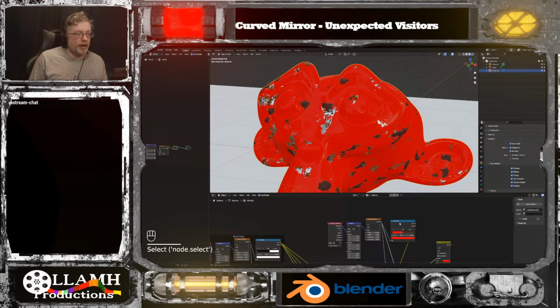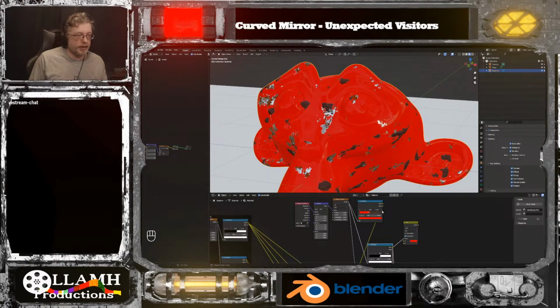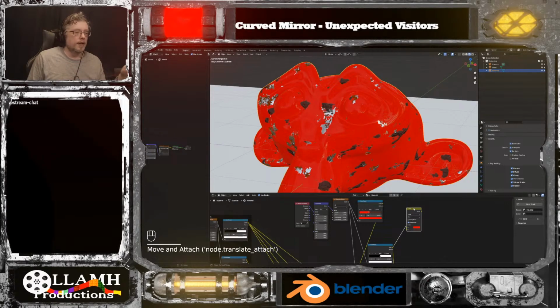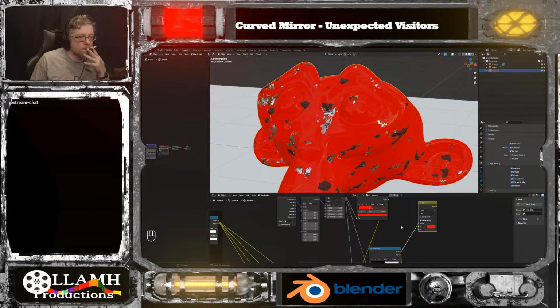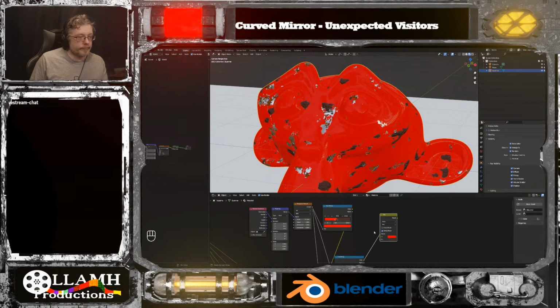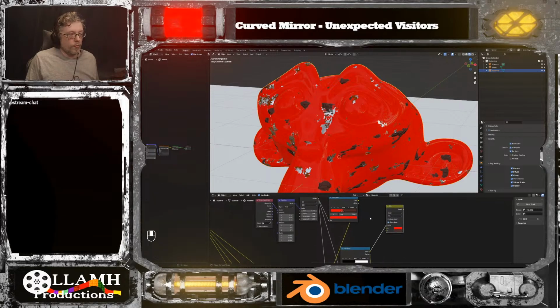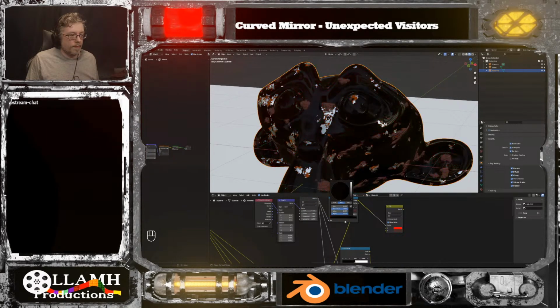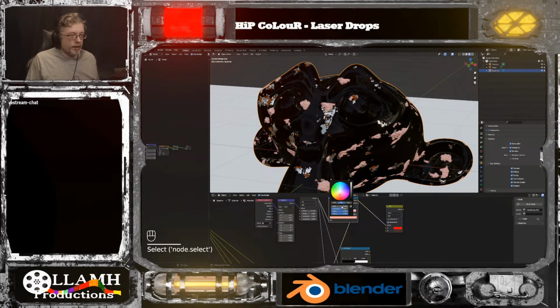So the reason we want to make this separate is, okay. Well, ooh, wait a second. If we take you into the factor, and we want to make you black, we want to make you pure white.